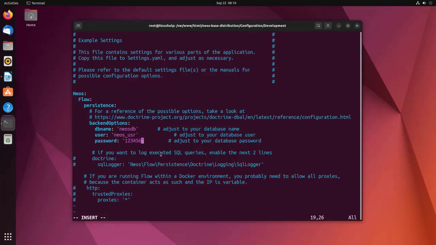Here I enter the password. Now save the file and exit.